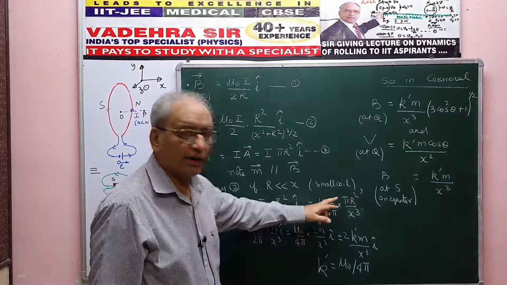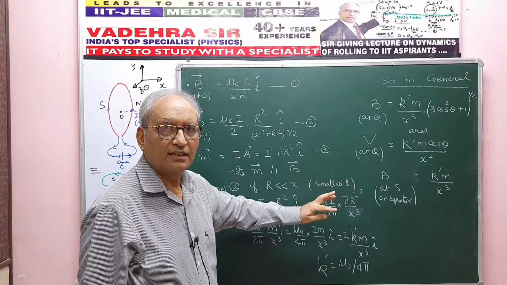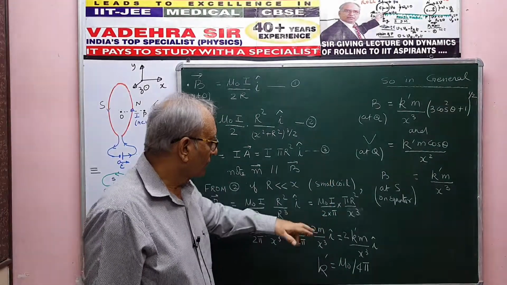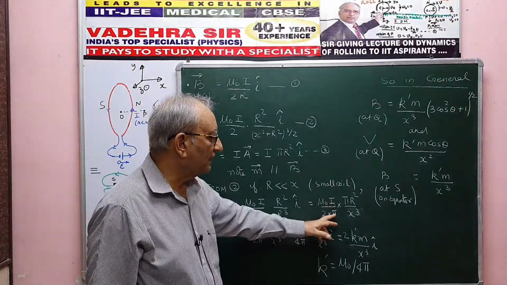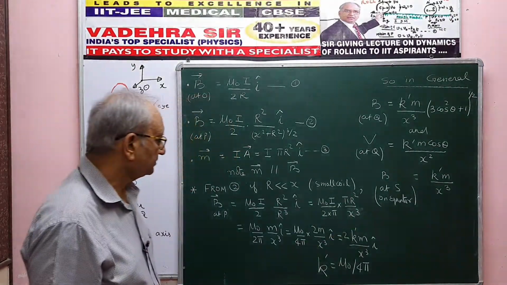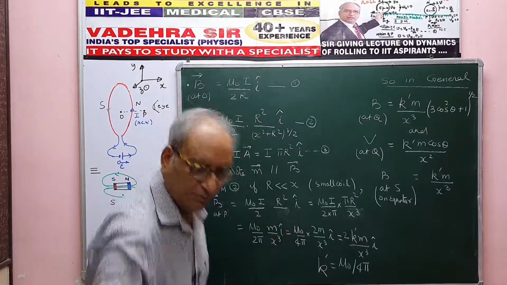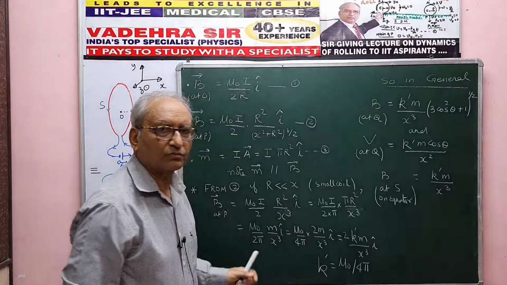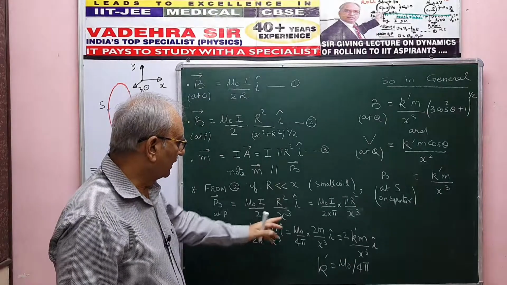Now I do a small trick because I have to bring in the area, in order to have the magnetic dipole moment. So what I do is multiply and divide by pi. So I get mu naught I by 2, pi r square by x cube. Sorry, this was x cube, not r cube. There is a correction, please. This is x cube. R square is neglected as compared to x square. So below you get x cube.